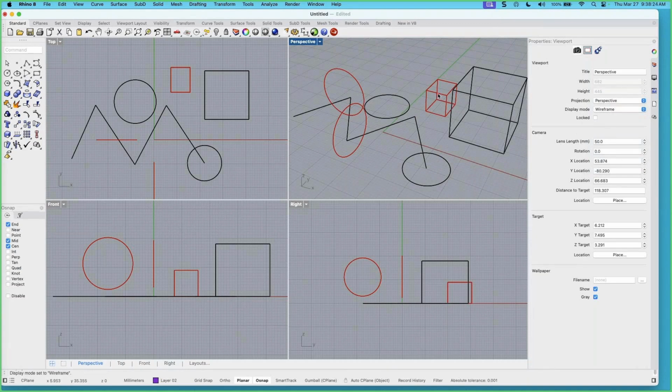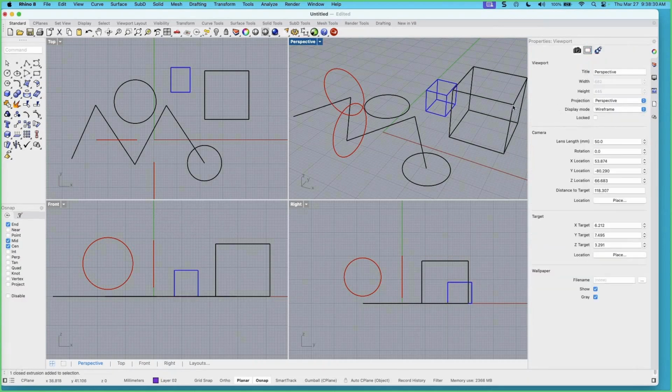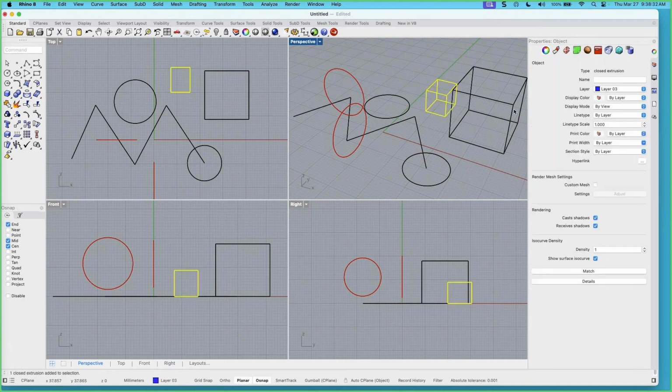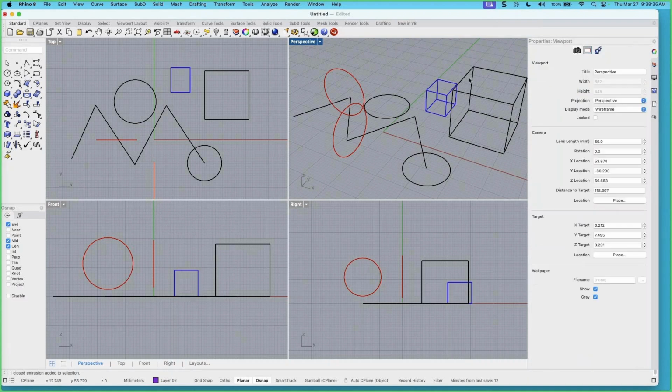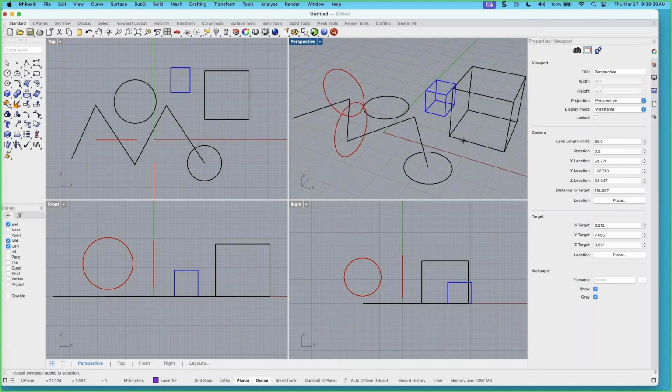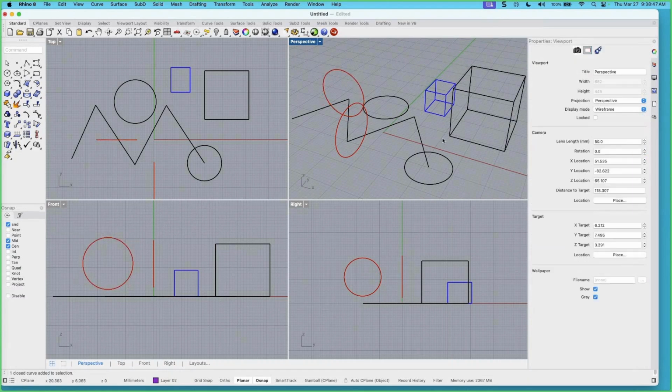And if I pick an object, I can change the properties of the object, like put it on a different layer. I could also change the render material. Right now it's just using the material that's on the layer. So if objects are selected, the property panel is going to change to reflect the details about that object.